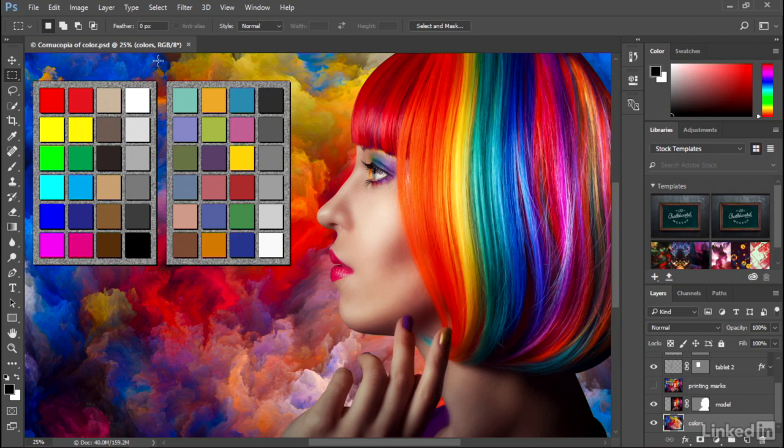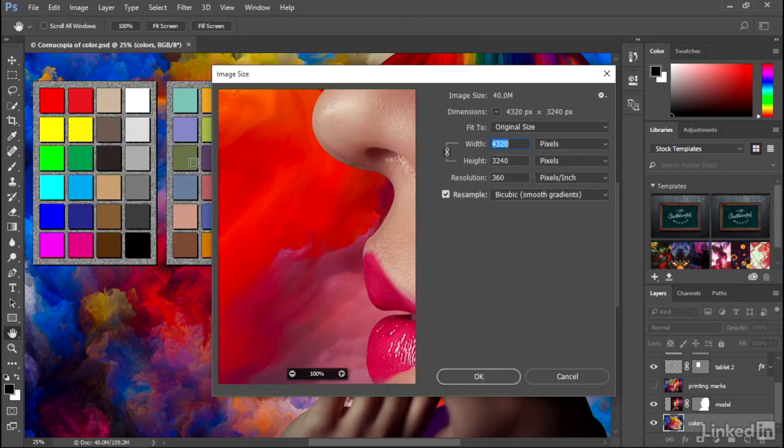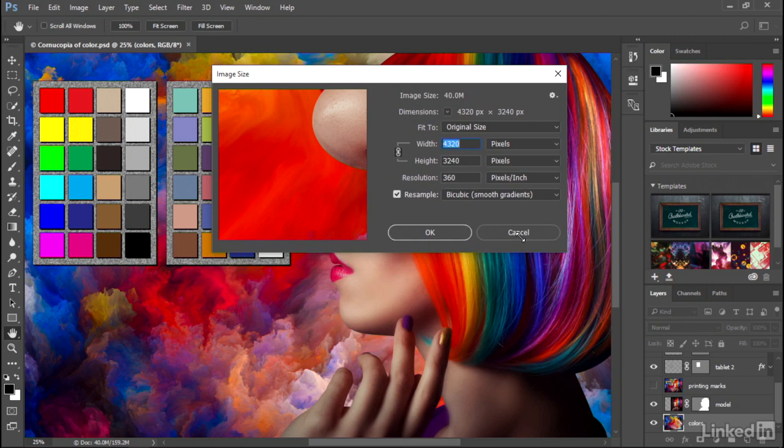Another thing that you're going to notice is dark dialog boxes. So for example, if I go up to the Image menu and choose the Image Size command, which allows me to scale the size of the image, and the dialog box is even scalable as well, you're going to end up with this dark dialog box instead of the light one that you'll see a few chapters from now. However, despite their different appearances, the options inside this dialog box work exactly as they did when I recorded my movies. So again, your experience and mine are going to be the same.